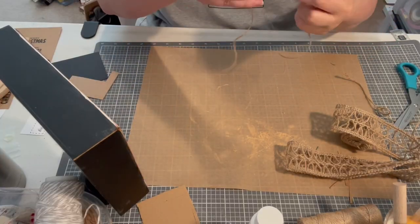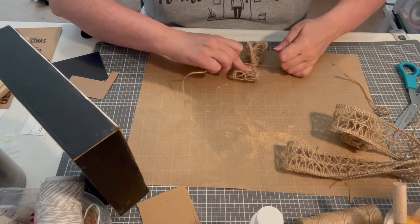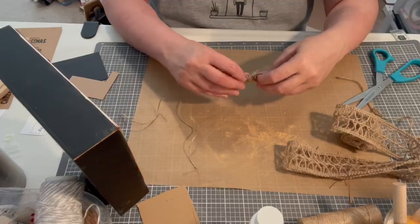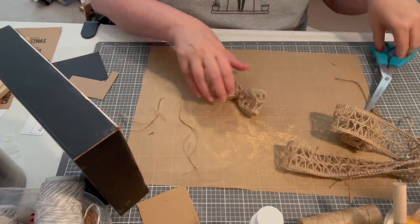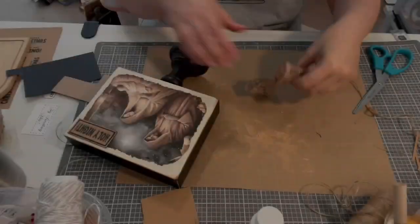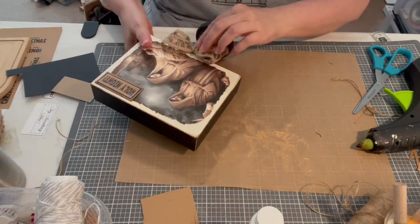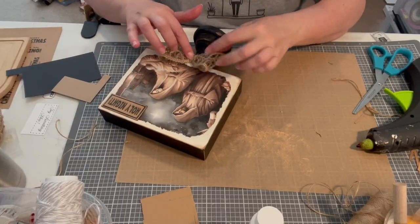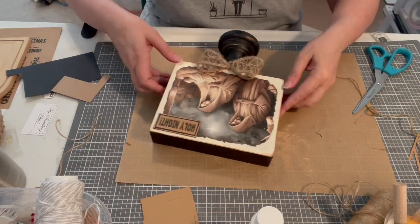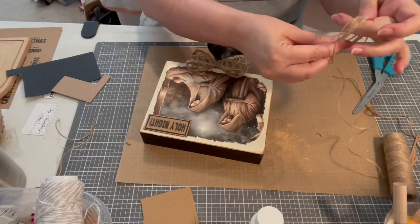Then I'm getting twine and just wrapping it around several times, probably 4 or 5, 6 times maybe. Then I tie it in a knot in the back and clip off those excess pieces. Kind of fluffing it and layering it the way I want it. And I'm just going to glue it right in the middle there of the stand. Just holding it till it is staying in place really well. So even though this is Christmas, I'm keeping it really muted neutral colors, as you can see already.